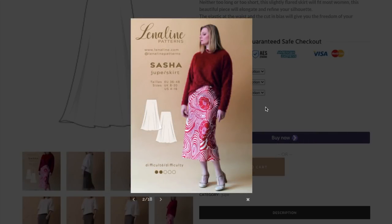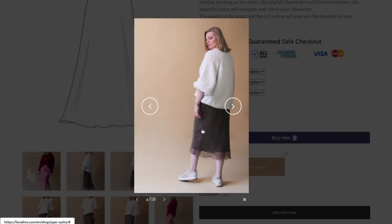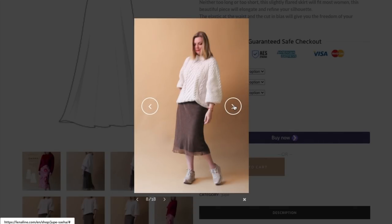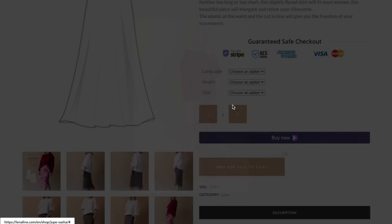The line drawing really doesn't say much. But hopefully when you see this on, is this her? I don't know if this is the owner or not, but it's the same model in all the pictures, so I'm assuming maybe it is. There it is, in a cute little dress-down situation with an overlay. You can see the bias there, kind of how the stripes in this fabric are. A lot of the same photos, and I do wish she would have shown the waist seam.